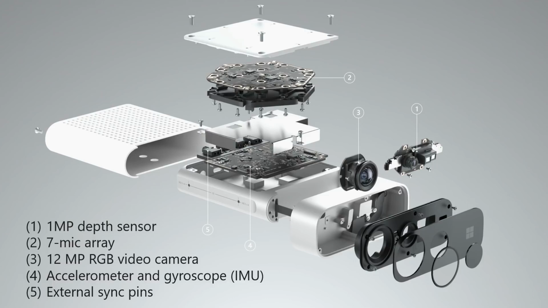And last, we spent time listening to our community and really understanding how you were using this device. And one of the things we heard was, 1 camera cool, multiple cameras amazing. And so we added what we're calling external synchronization pins. What these do is enable you to set up 1 camera as a leader and the rest follow in timing so that you know exactly when 1 camera was triggered relative to another. And you can take all of that awesome point cloud data back and stitch it together. So instead of having a single camera, we could actually have multiple cameras creating a full 3D picture of this conference room today.